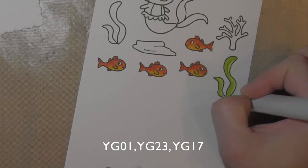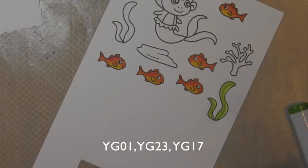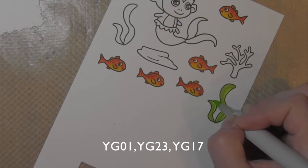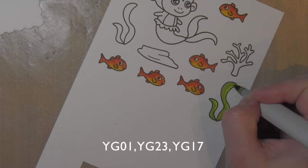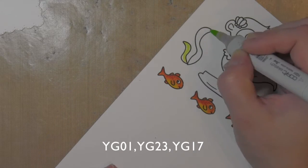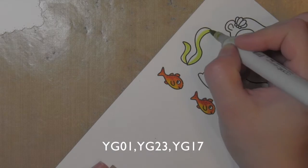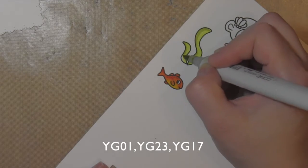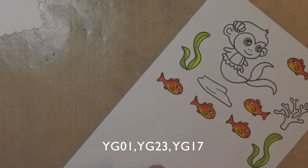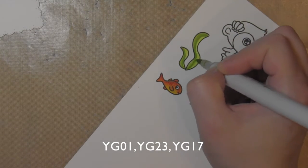For the seaweed, I am kind of doing a lighter and darker look, so one half of the seaweed is lighter than the other. Kind of blending that out and then going back in with my darkest, the YG17, and drawing that little midline back in. I will dress these up even more with a white gel pen a little bit later in the video.